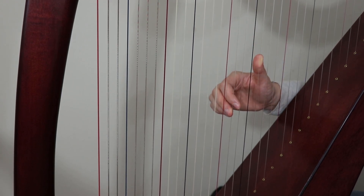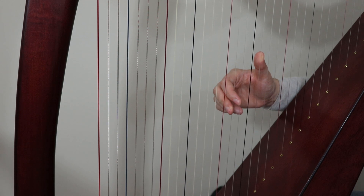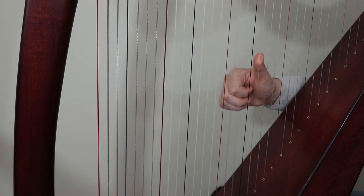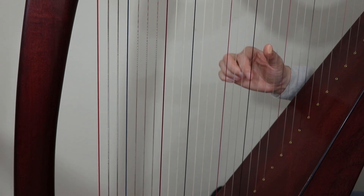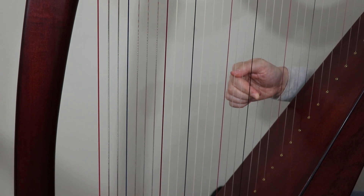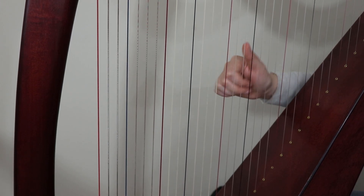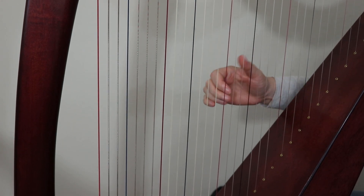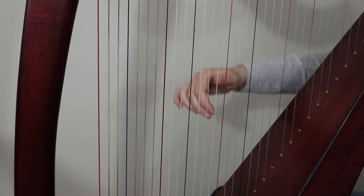Let's play that new phrase from the second crab. Here we go: 1-2-3-4-5-6. You don't want to play that thumb until finger two is on G. Likewise, don't play G until finger three is on E — just connect everything. It's like being on the monkey bars: you always have one hand on the bars or you're going to fall. At the end of a phrase like this, we have lots of time to relax and replace.